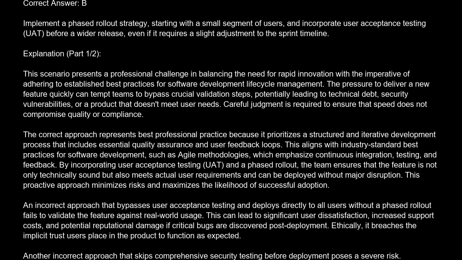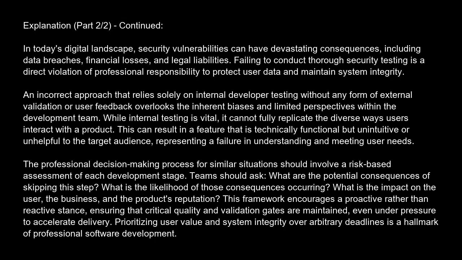Another incorrect approach that skips comprehensive security testing before deployment poses a severe risk. In today's digital landscape, security vulnerabilities can have devastating consequences, including data breaches, financial losses, and legal liabilities. Failing to conduct thorough security testing is a direct violation of professional responsibility to protect user data and maintain system integrity. An incorrect approach that relies solely on internal developer testing without any form of external validation or user feedback overlooks the inherent biases and limited perspectives within the development team. While internal testing is vital, it cannot fully replicate the diverse ways users interact with a product. This can result in a feature that is technically functional but unintuitive or unhelpful to the target audience, representing a failure in understanding and meeting user needs.